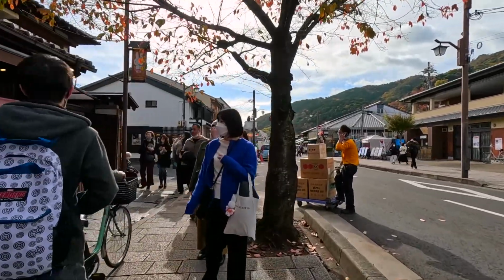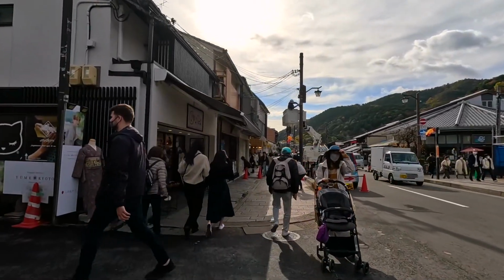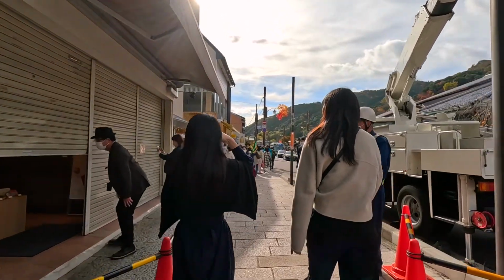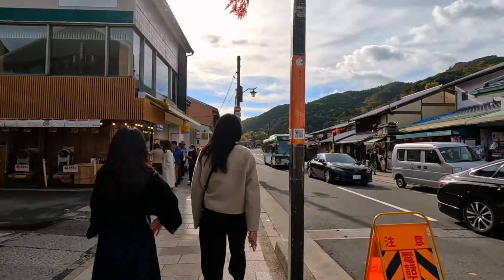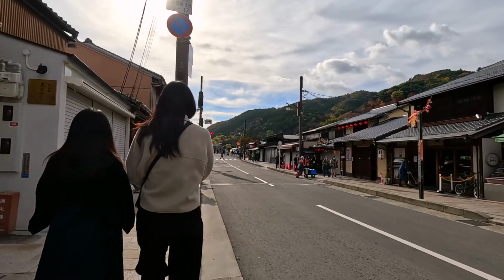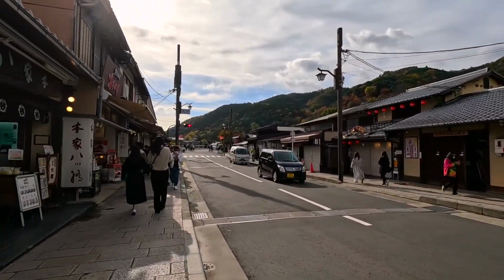I'm not sure if I'm gonna share this part, but it might be good for memory, and also good for whoever is interested in visiting this part of the town. It will give those of you who are planning a trip a sense of what the whole area is like. The bridge is not that far actually. Everything seems to be within walking distance. And there is no shortage of shops along the way. Shops and souvenirs, restaurants, coffee shops, and what have you.